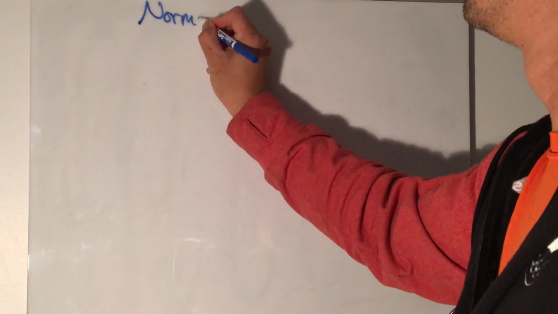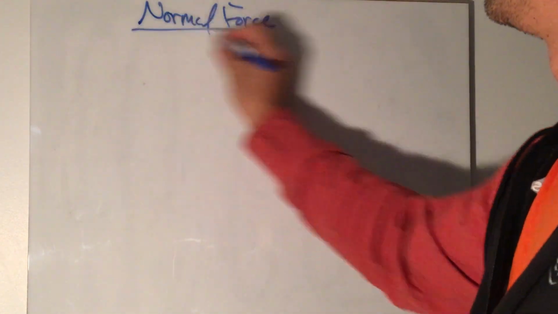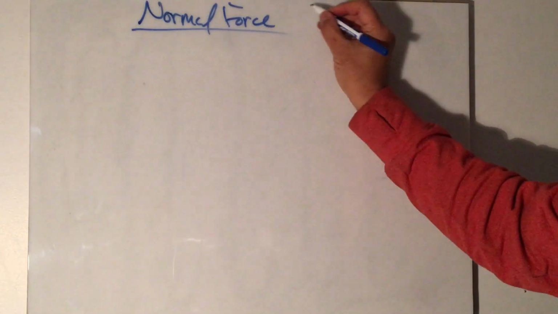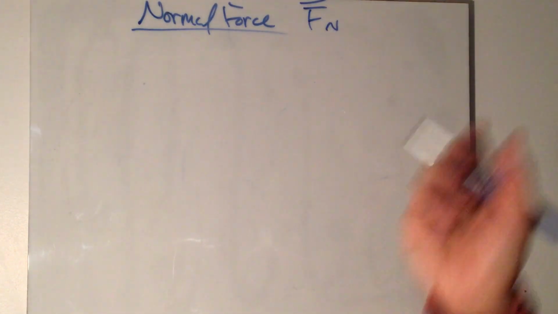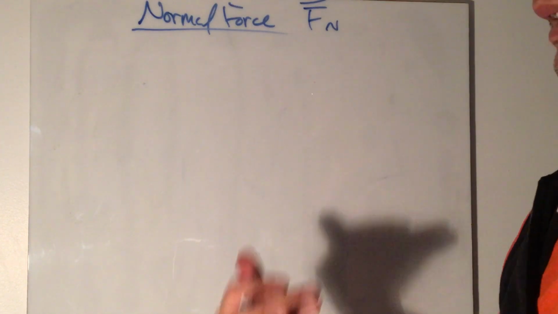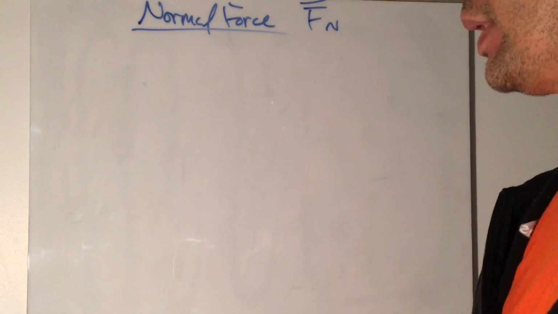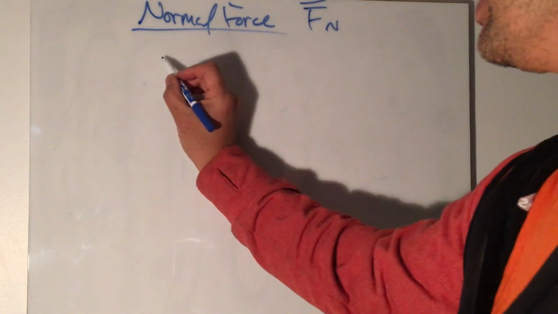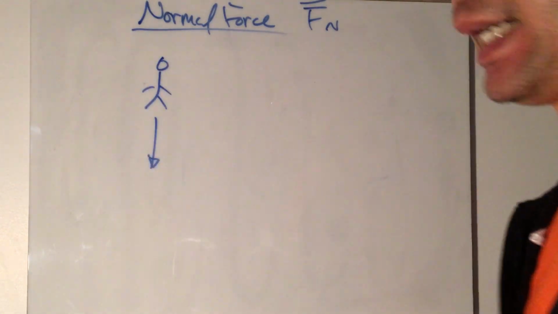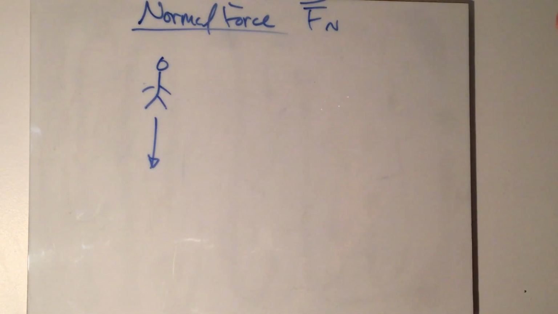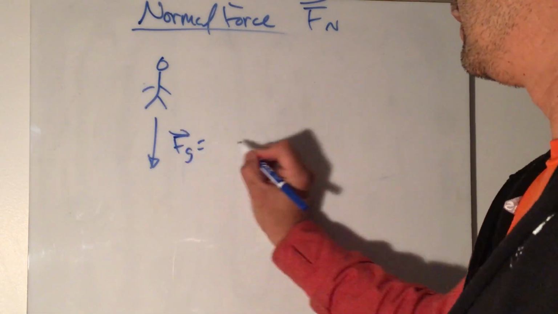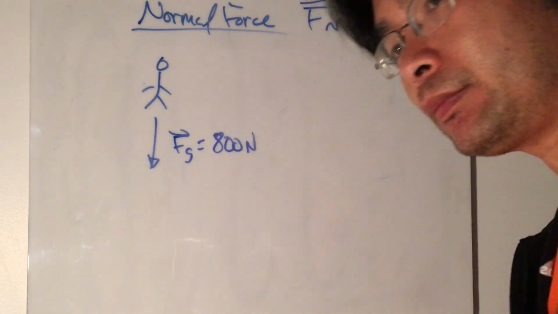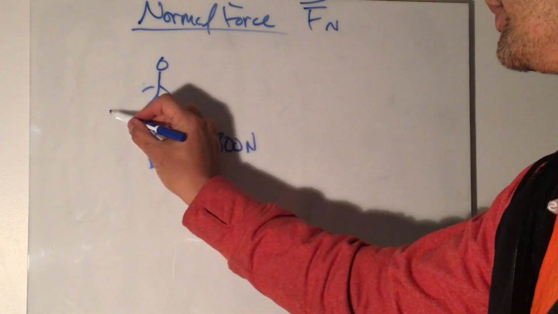Okay. And then normal force. So normal force, Fn. Normal force is basically what keeps an object in its place. So right now, the fact that I'm standing here on the ground and not sinking closer towards the center of the earth. Now, if I'm standing here, the earth is pulling down at me. Now, I'm slightly more than 75 kilograms. Let's say my Fg is 800 newtons.